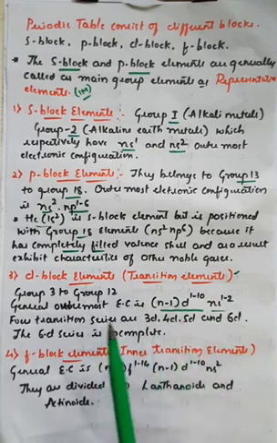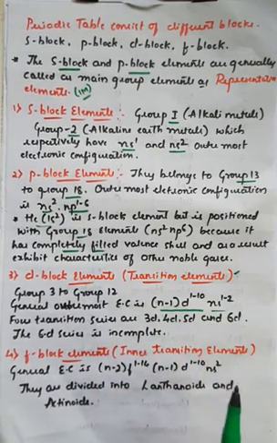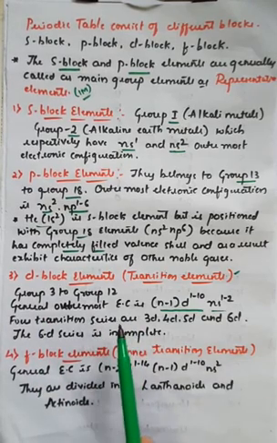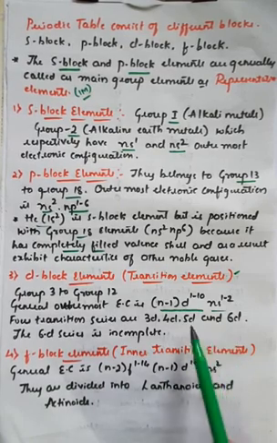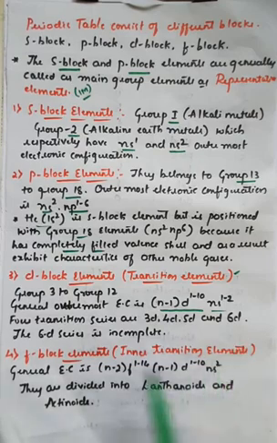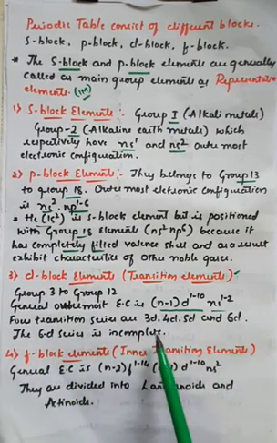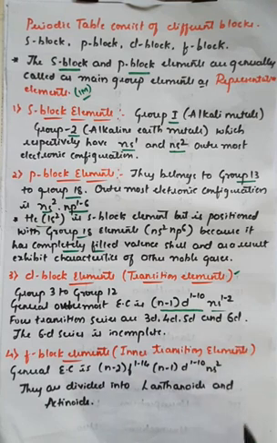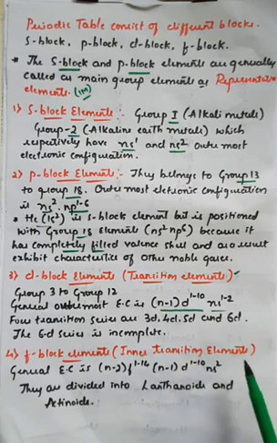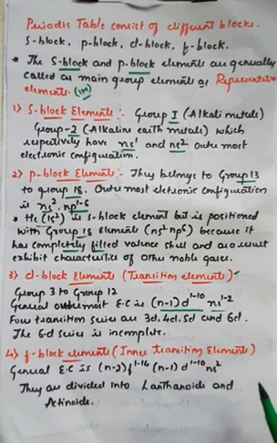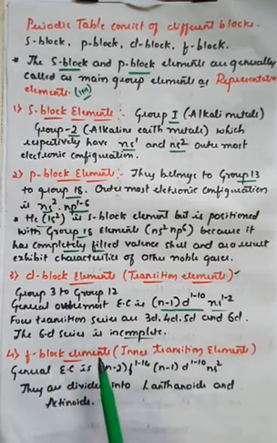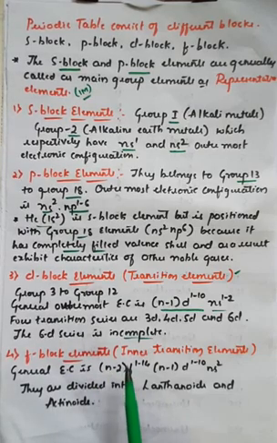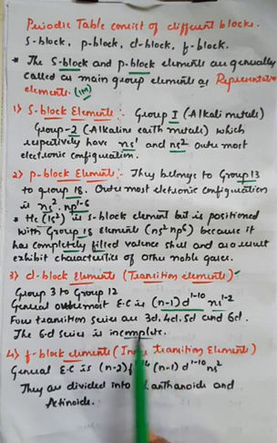So there is another name for d block elements, which is known as transition elements, and these are present from group 3 to group 12, with the general outermost electronic configuration ns2, np6, and (n-1)d1 to 10. The four transition series are 3d, 4d, 5d, and 6d. These are the very important transition series in d block elements, and always remember, the 6d series, the last series, is incomplete, right?